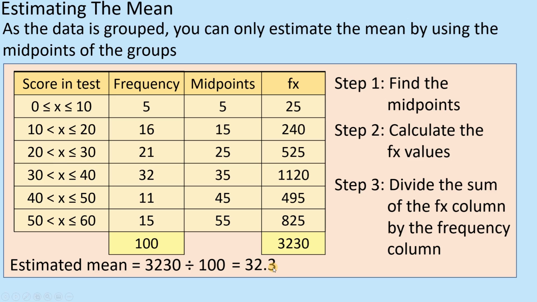And again, when you're looking at the data, it seems like a reasonable estimation to say it's somewhere in the middle. But it is, of course, just an estimation, because we have assumed that these midpoints are relevant to the information we've got. We know that 11 people got 40 to 50, so we're estimating that the average is 45 in between there. So that's estimating the mean.